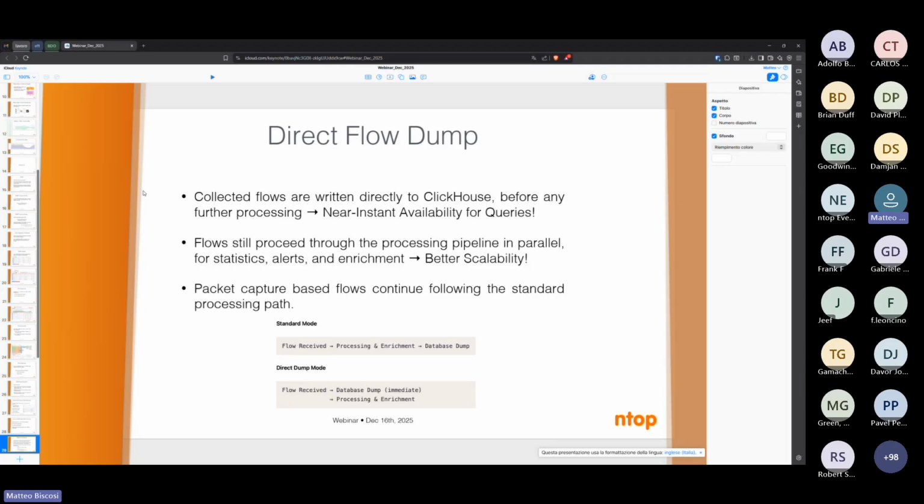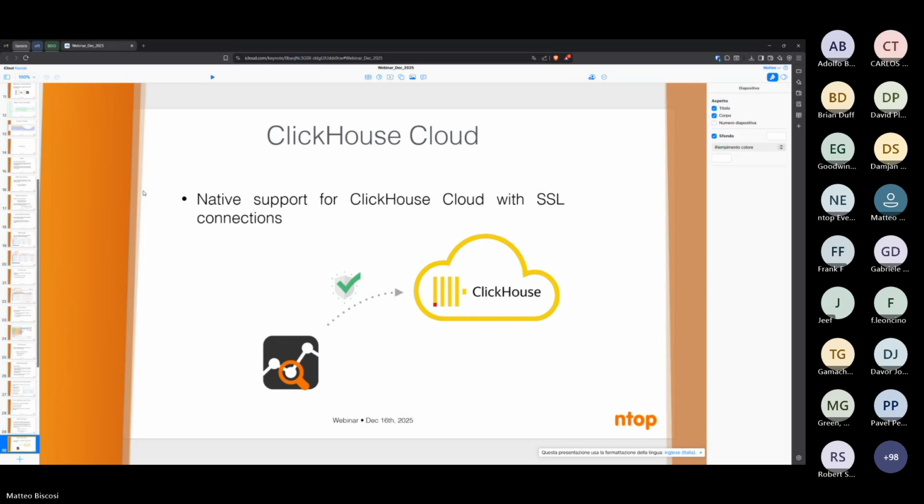This helps a lot with searching the data and also with scalability. About ClickHouse, we also now have native support for ClickHouse Cloud with SSL connections, so you can now also connect to your ClickHouse Cloud.